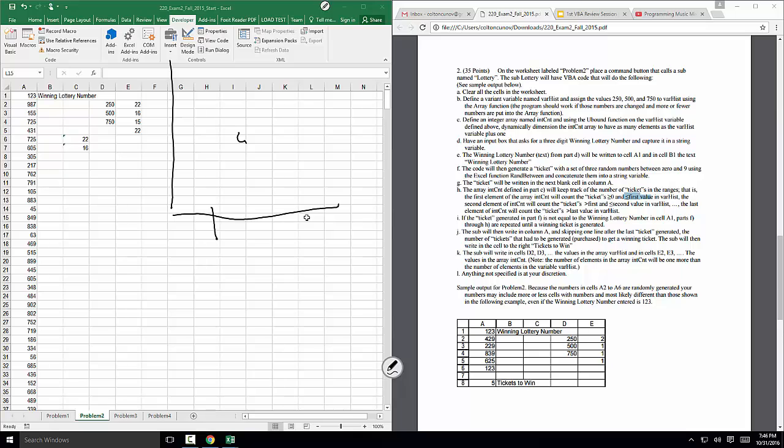So it's saying number here. Greater than 0 and less than 250. Greater than 250, less than 500. And int count is how high this should go.